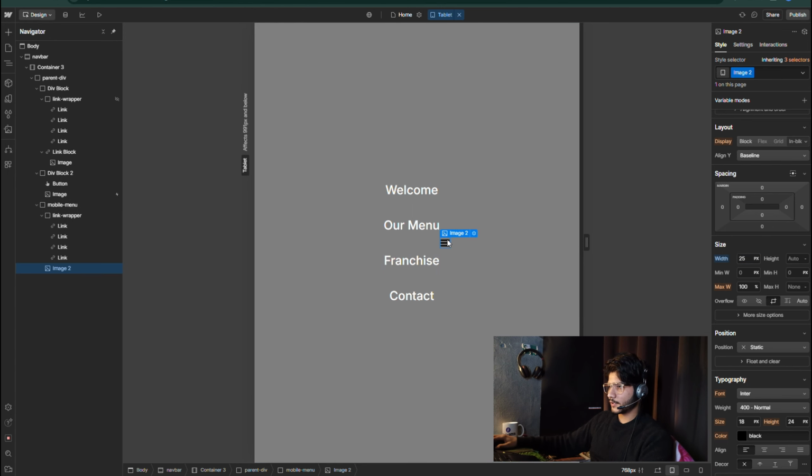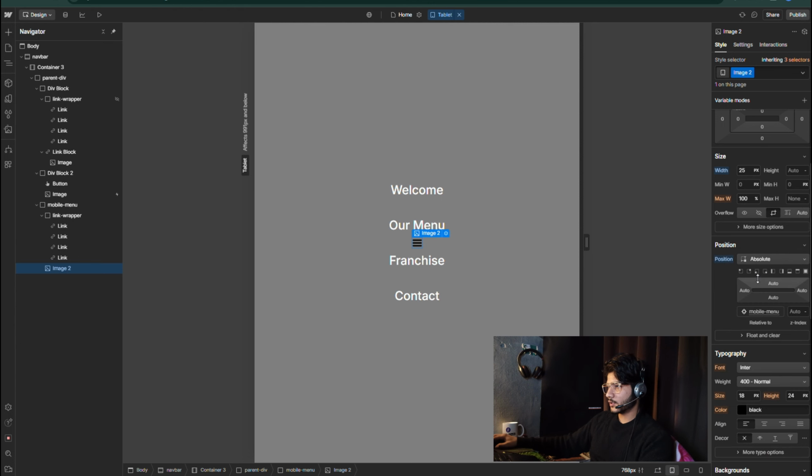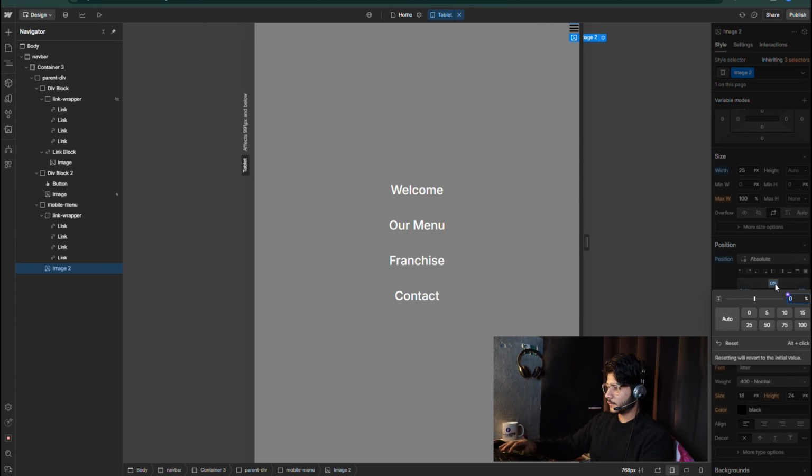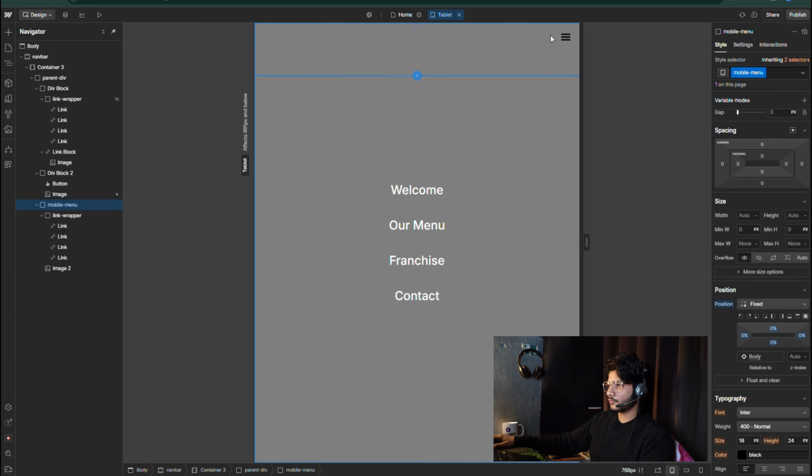After that we're going to make this absolute because this will be stacked on the top right corner. So give this position absolute, and from right and top we will make this 20 pixels.